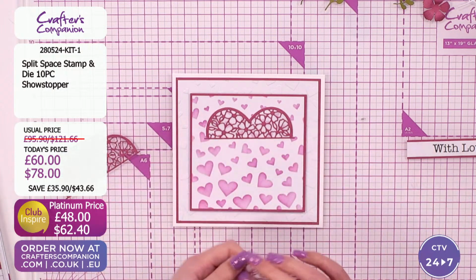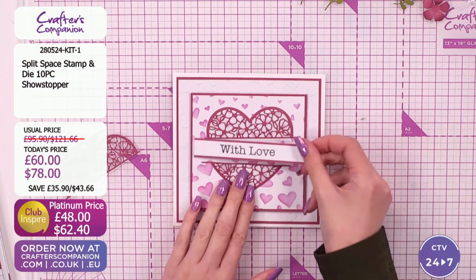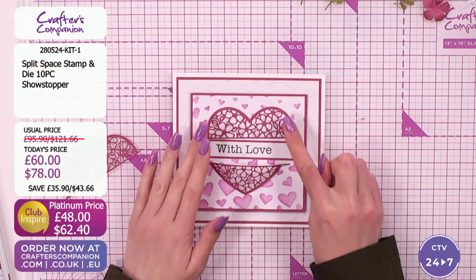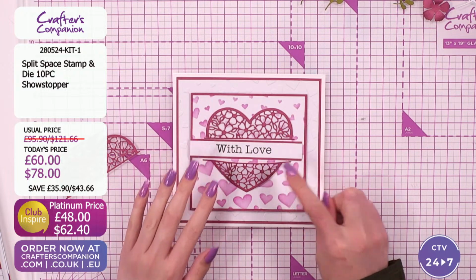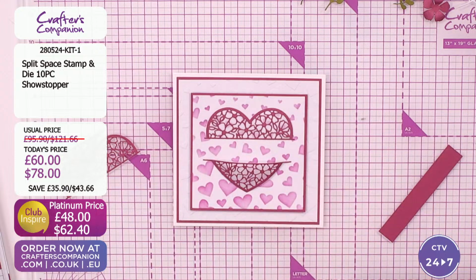So we've done the same to the top and we have done the same to the bikini bottom, so to speak. There we go. Bikini bottom? Yep. SpongeBob SquarePants, isn't that? Yeah, oh yeah, it is, isn't it? That's where he lives in. He lives in a pineapple under the sea.